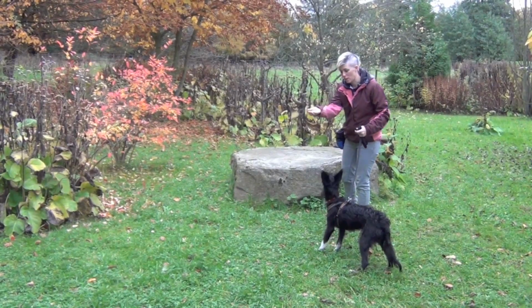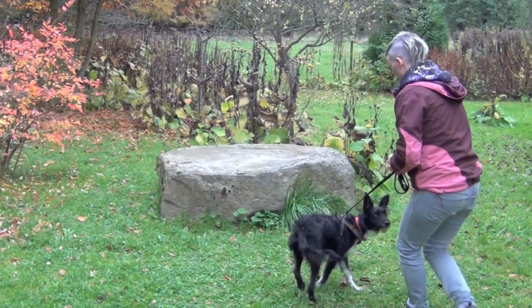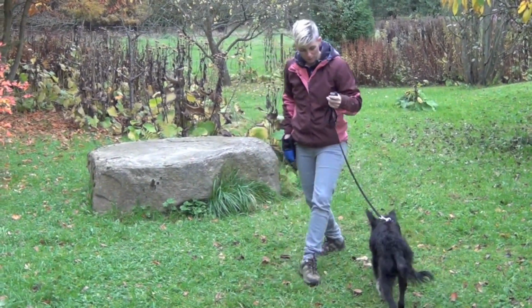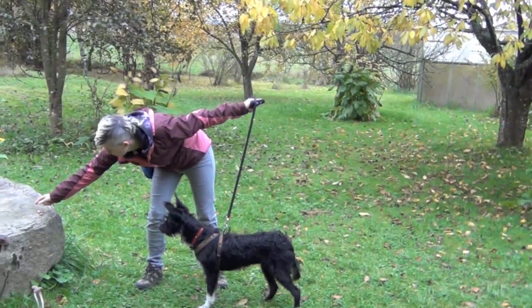We're also going to try a distraction of food. So I'm going to put the food over here and have Gremlin move away. And Gremlin is so smart, she's figured out the game already. Good girl.